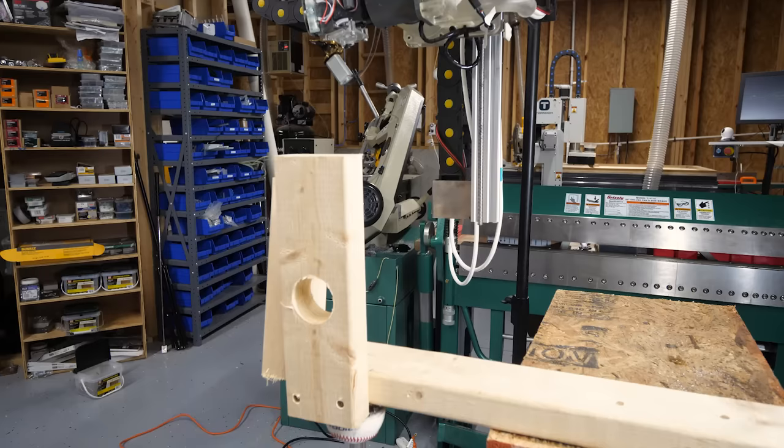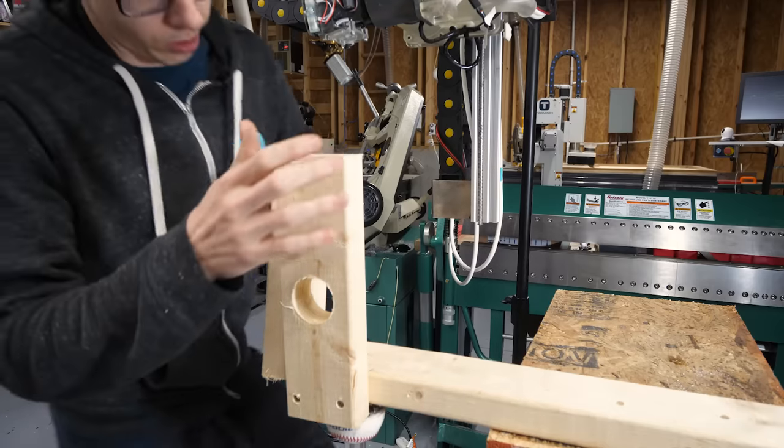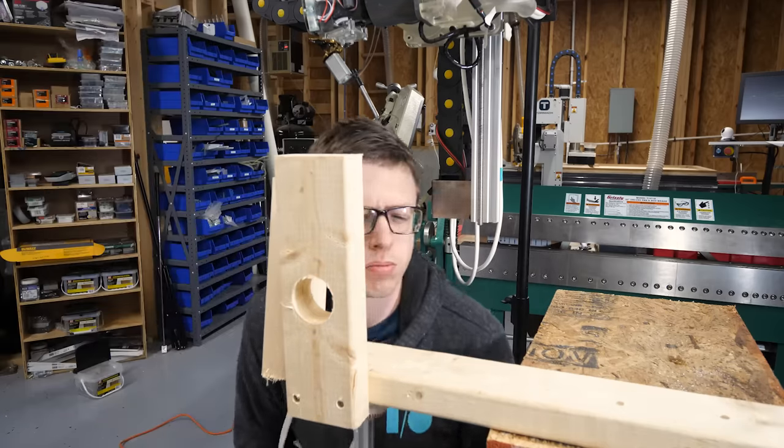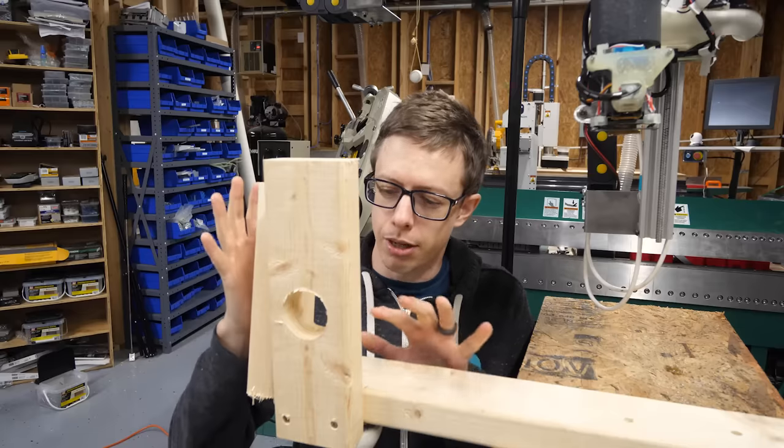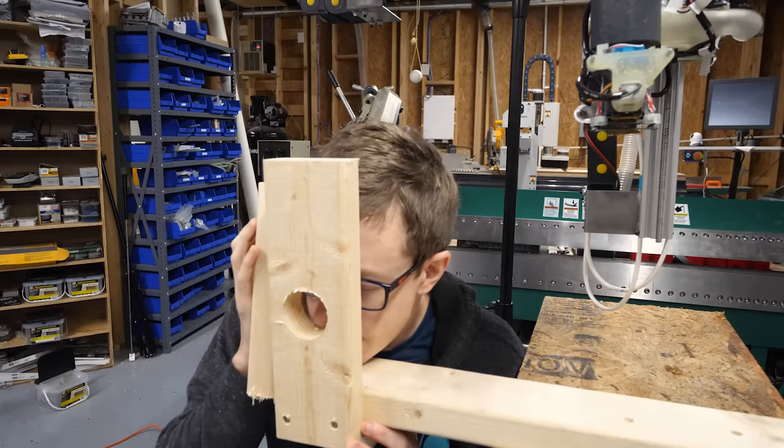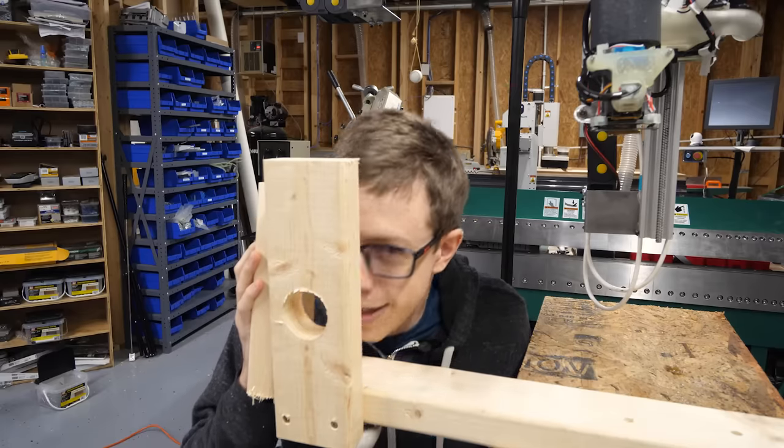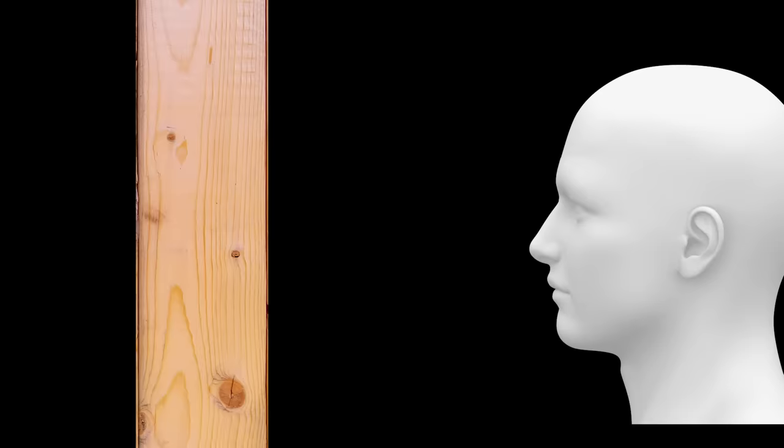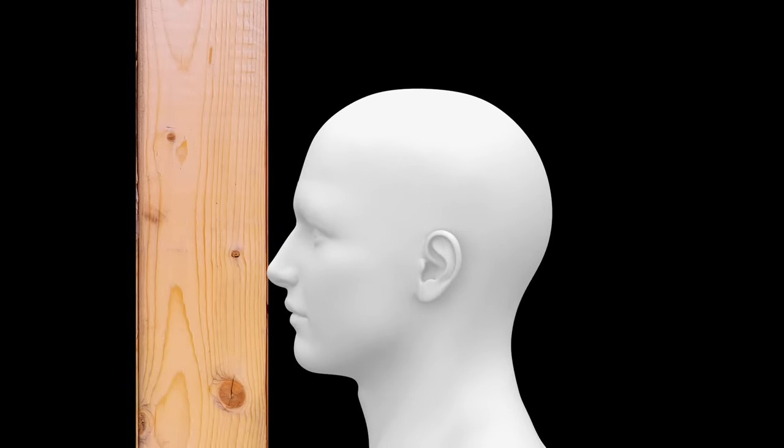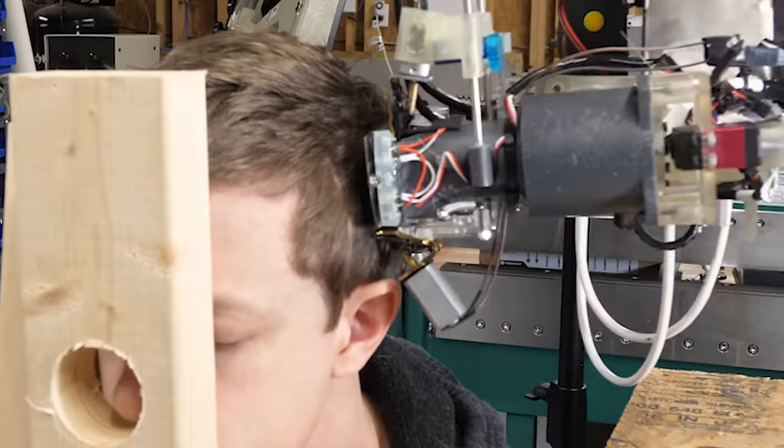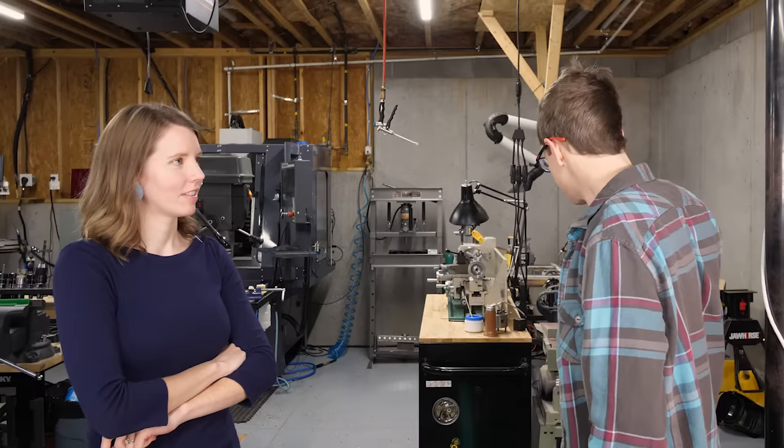I'm still not satisfied with the results. I realized I still have one more head of hair I can try this out on - my hair. I'm pretty sure the problem my brother was having was that his head was moving around too much, so I made this kind of apparatus which will hold my head extremely still. The nose hole isn't for breathing - if it's pushing against my nose, the angle of my head isn't very well defined, and I want this to be rock solid. This has got to be one of the dumbest things I've done, but it is so satisfying when it finally works. So I finally succeeded on my mission, and things have happened to my hair.